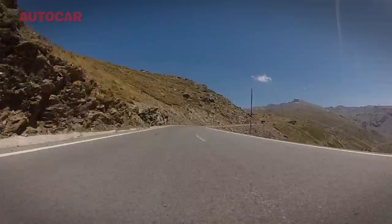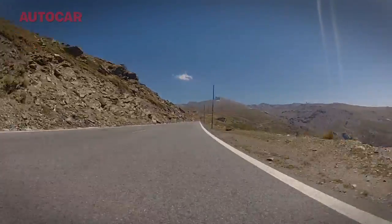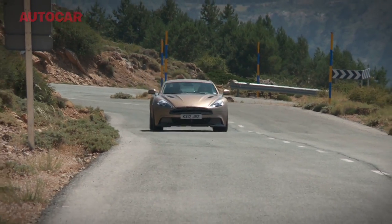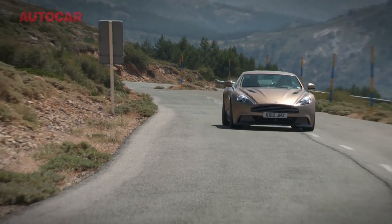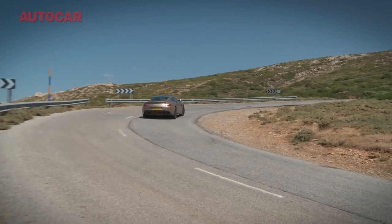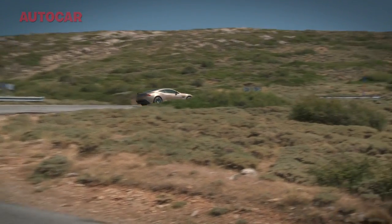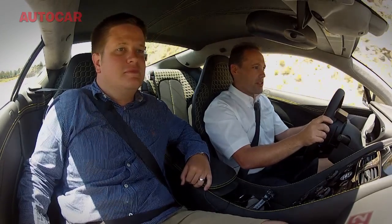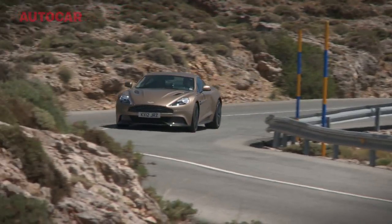It's something else. I mean, you come here to Sierra Nevada, I guess, for these sorts of roads, but what are the other challenges? What are the other things that you can demonstrate? I mean, we come here for a number of things. What we're doing now is we're climbing up the Sierra Nevada range, and we're going from sea level to 2,500 metres. For a number of reasons, that's challenging for a car, for the cooling, for the brakes, for the calibrations of the systems on board, and they all have to work throughout that entire range.